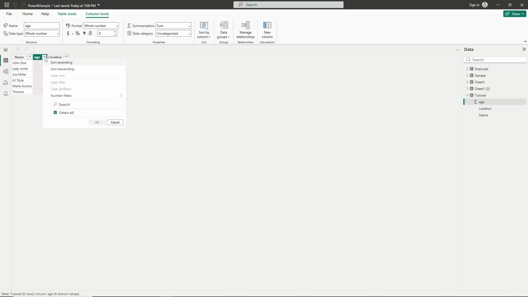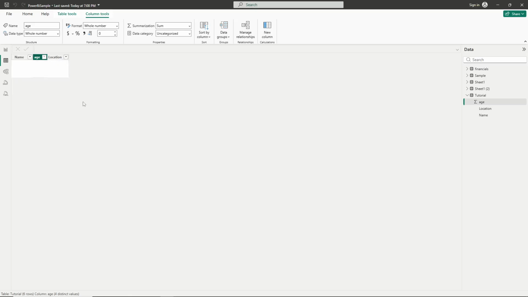In this drop-down menu, you'll see options like null or blank listed among the other values. These are the entries you want to exclude from your dataset. Go ahead and uncheck the box next to null or blank. By unchecking these, you're telling Power BI to filter out all rows that contain these empty values in this particular column. Once you've unchecked null or blank, click OK to apply the filter.